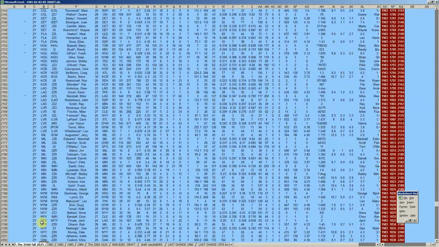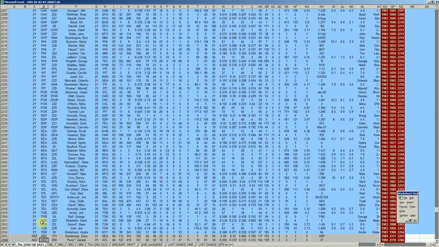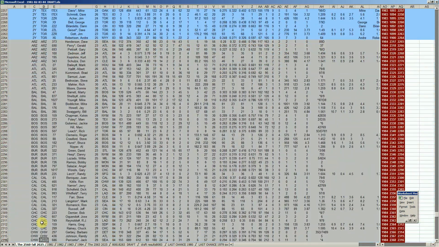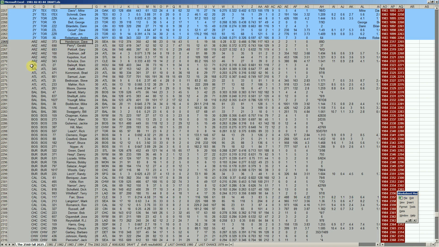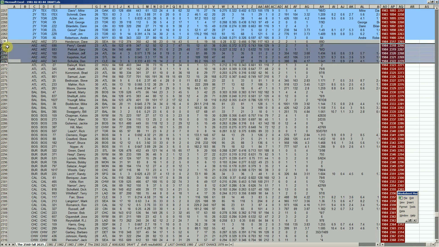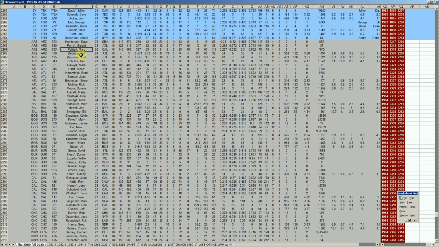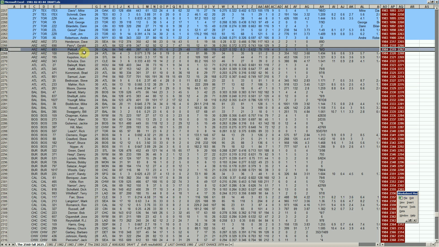Then on the 4th year out, this is the year of 1984. Now, the good news is teams have full protection on these players, and they can't be snaked away from them. Let's go to Arizona again. You see Dave Henderson's name is still there because he wasn't taken in 83. He's still available in 84. Gerald Perry, Gary Pettis, Jeff Dedmon, Kepshire, and Schultz.